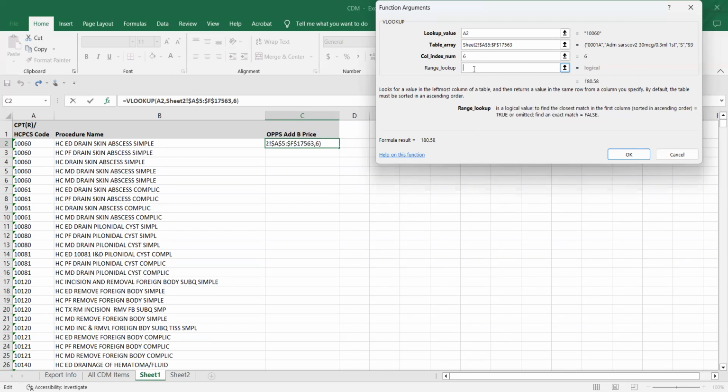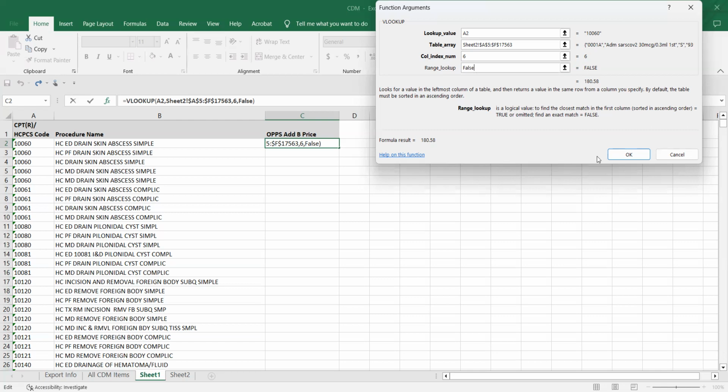And then the last thing is the lookup range. And this lookup range, if you want a one-on-one relationship, then you're going to want to type in false. If you want where it's a range, then you would just either type in true or leave it blank. So if you think about when you were in school, you got an A, B, C, or D, you could put a grading scale together and you would have a range that you want to give an A to or a B to, and you could set that up. So that's an example of when you would want a range versus one-on-one.